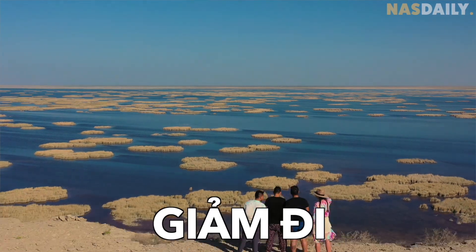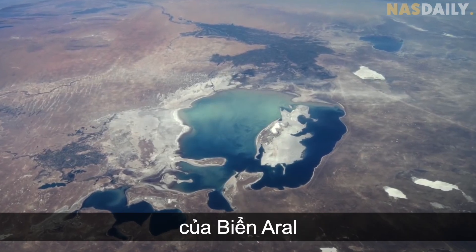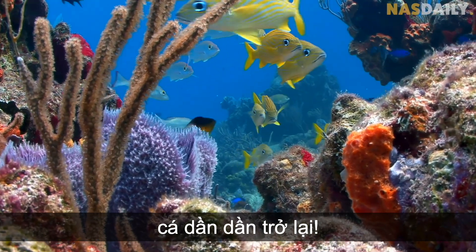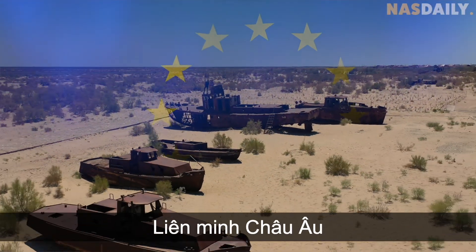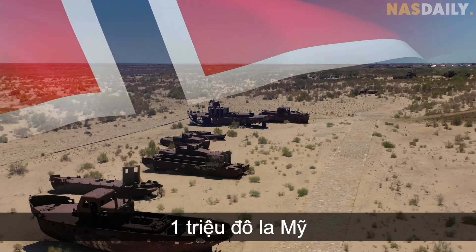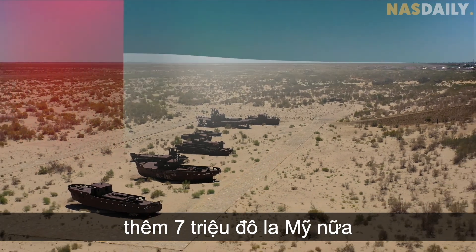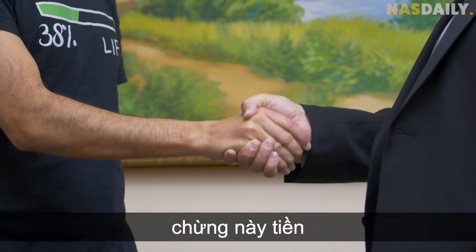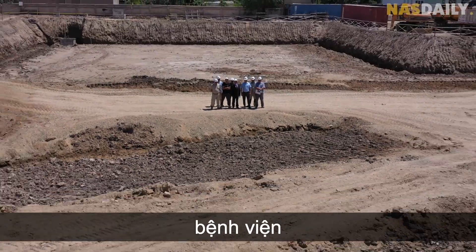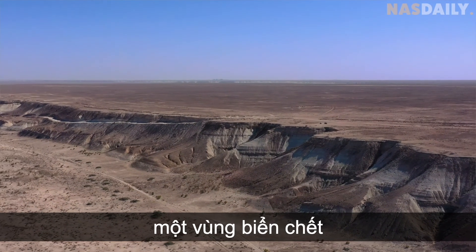Slowly but surely, water is evaporating less, and at least in the northern part of the Aral Sea, fish is coming back. The European Union donated 5 million dollars, Norway donated 1 million dollars, and the United Arab Emirates donated 7 million more dollars. Imagine this much money — hospitals, trees, dams, farms — just to bring back a dying sea.